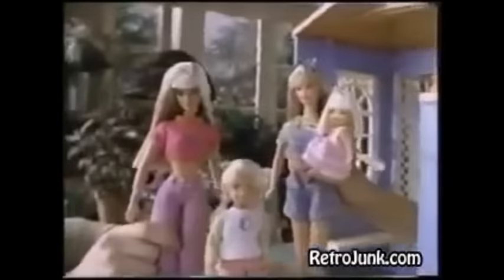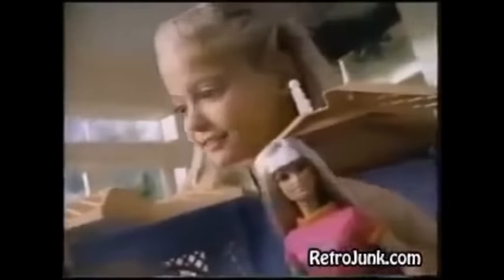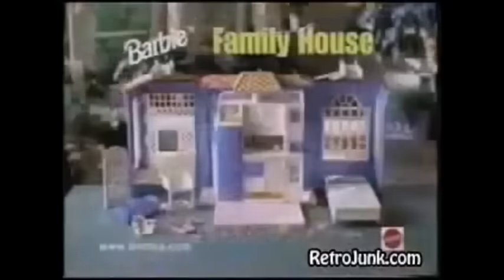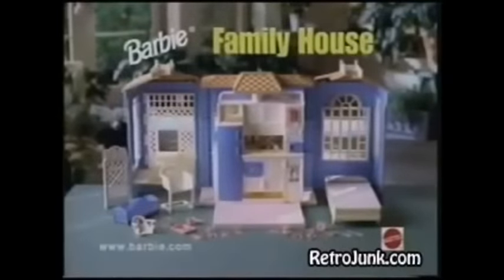Adult help needed. The Barbie family house. The first house ever where we sisters live together. Where's Kelly? I don't know. In the kitchen? Not in here. Let's check in the bedroom. Look in the bunk beds. Check it out. A radio. Telephone. She's not in my bedroom. There's one place more. Kelly is in her crib. The new Barbie family house. Family House has a microwave, phone, and radio that make real sounds. Dolls and batteries not included.